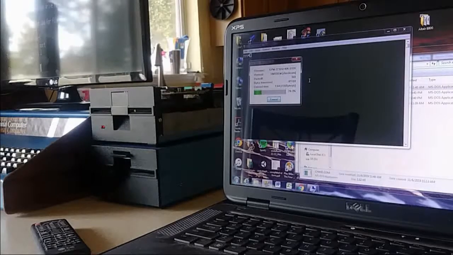Just writing a few sectors there now, and then it will continue. Well, it's probably obvious here that I'm going to have to fast forward through this video. At 9600 baud, it takes a little bit of time. I'm going to transfer a little bit more to the disk now.